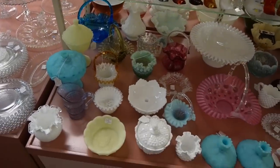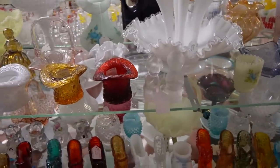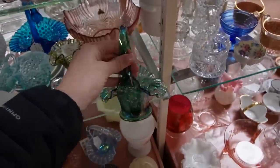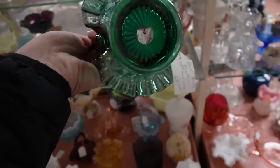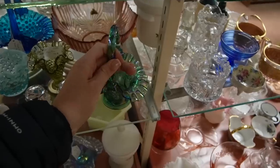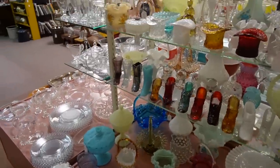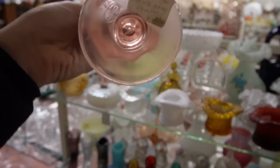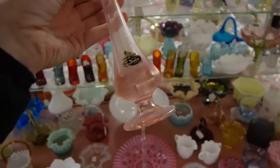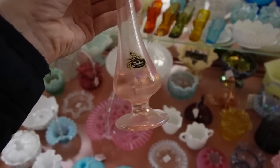Here is the Fenton section, and we are going to check this out. They've got this really neat apron — oh, I love the silver crest. The sweet little deer — I think he was here last time. Here is a spruce green basket — $65 on that. It does say 95th, so I think it's the 95th anniversary. I knew spruce green was a relatively newer color. This is a nice stretch of glass — $50. Pink stretch of glass. I love the pink, and again Valentine's Day is coming. I don't find very many Valentine's Day items, but the colors — pinks, reds. I think this will be good.